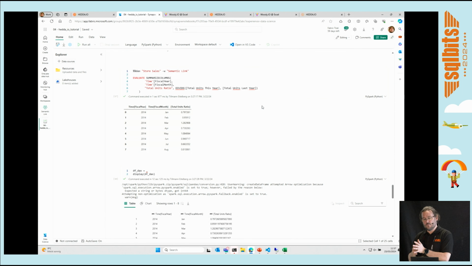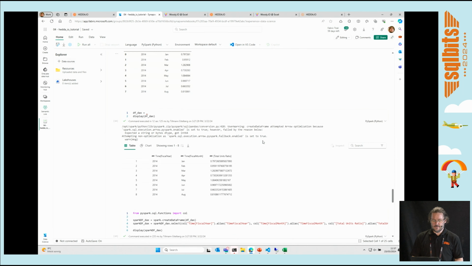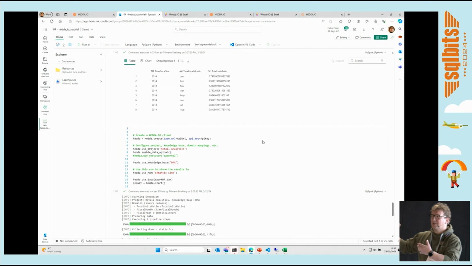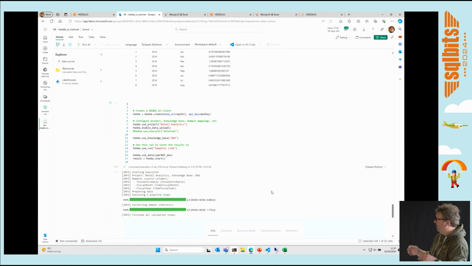Yes, you can do this if you go to production in the curated part, to validate the data which you have published there. But if you don't have any influence on what happened in your semantic model, as I said earlier, sometimes the data engineer doesn't know what's happening in these magic semantic models, because the citizen developer creates great measures via Excel files, and now the whole company is using it. And you say, oh, but we cannot test that from a data quality perspective. With Semantic Link and Fabric, for example, you'll be able to do that with Hedda. Exactly.